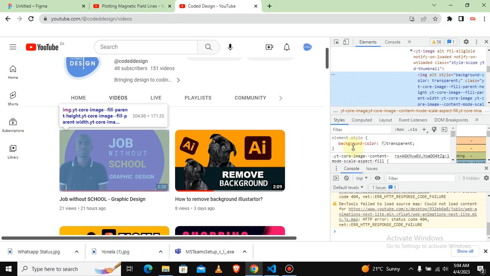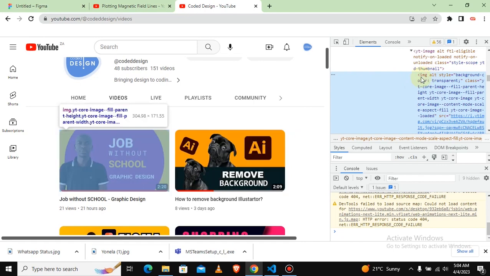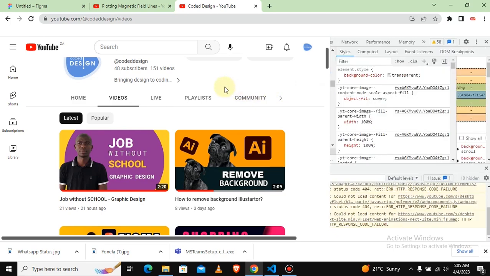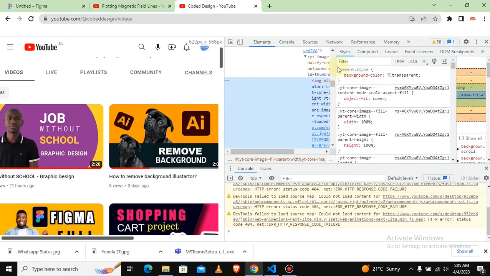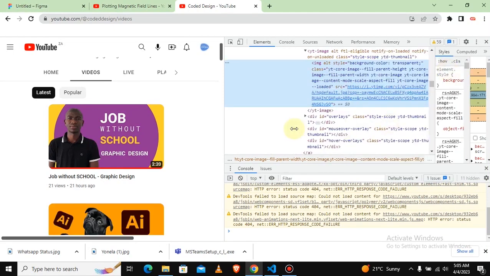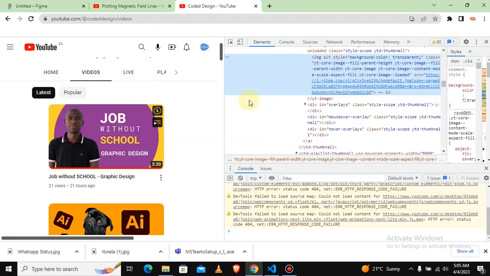If you want to know more about this item, as you can see, this is an image, here is an image tag, and here is the style. These are the styles. So if you want to see more of what's going on in this image, here it is. Let me just expand this so that it can be more visible. My apologies for my slow laptop. Okay, so as you can see, here are the links that are embedded in this image.